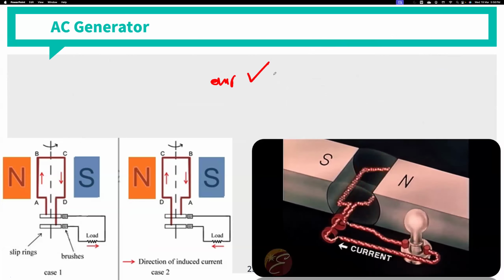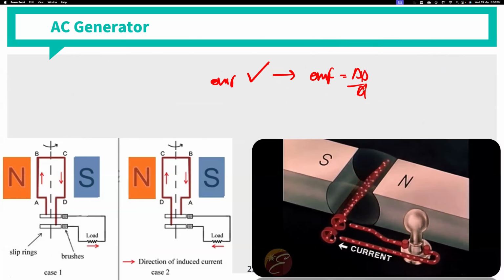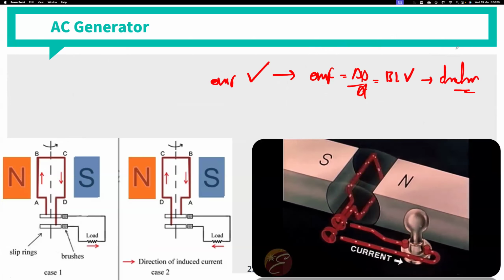So we learned about that. Faraday's law says how much EMF is induced, which is delta phi by delta T, which also leads to another formula, BLV. And then finally, the right hand palm rule tells us the direction of current induced due to that EMF. Because EMF is nothing but voltage. So where there is a voltage, there will be current flowing in that loop. So in which direction does the current flow? It is derived from the right hand palm rule. So keeping that in mind, we will talk about the AC generator.